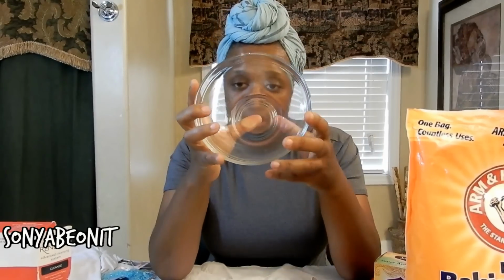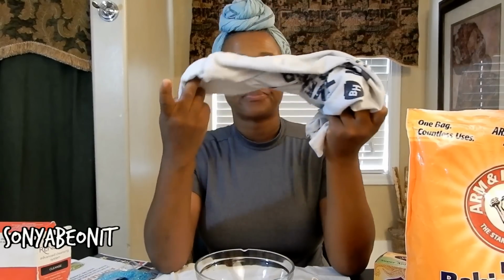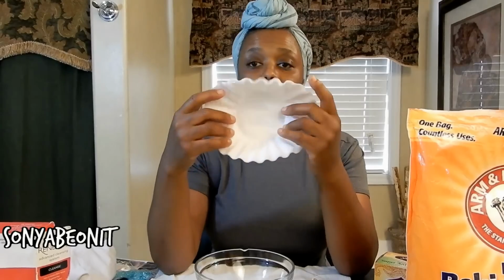You're also going to need some measuring devices. Pick this up from your local Dollar Tree, $1. This bowl, I bought from a local Dollar Tree, so I use this a lot whenever I'm mixing. Also going to need, you can have an old cotton shirt that's clean to dry your face. If you don't have that on hand, go into your kitchen and get some coffee filters.